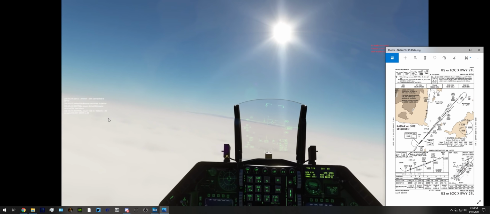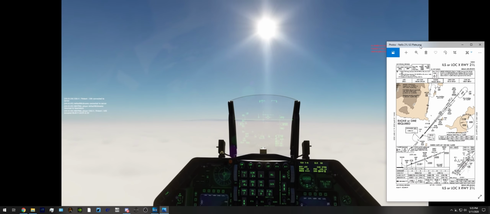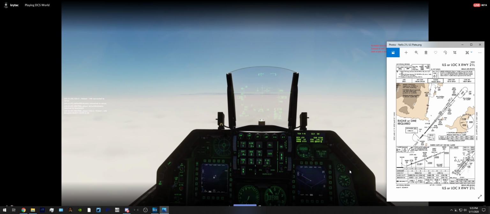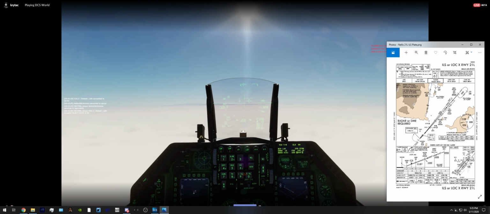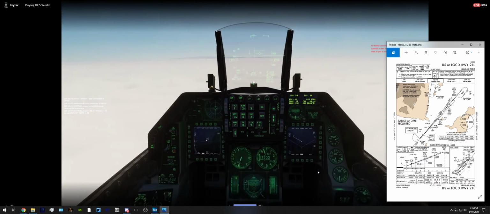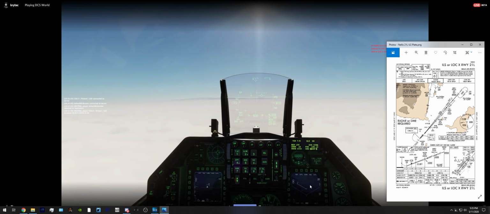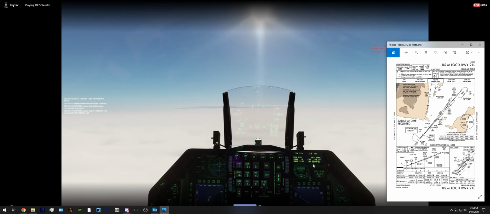There you go. Could I have kept flying straight or not really? You could have, but it would have been a more difficult turn to get back onto course because you were more than 90 degrees off the course. Okay.